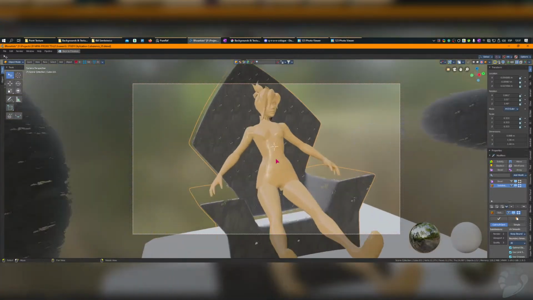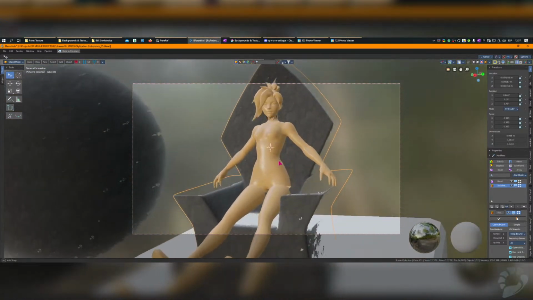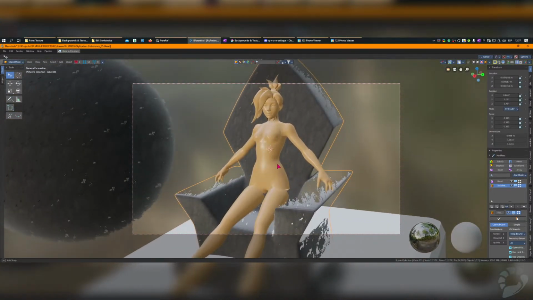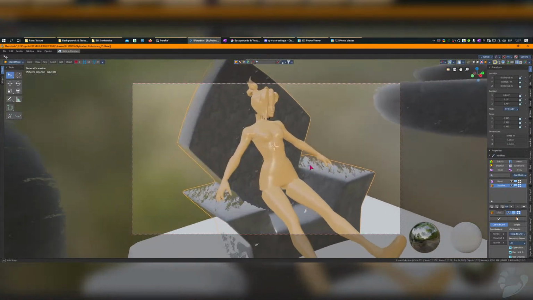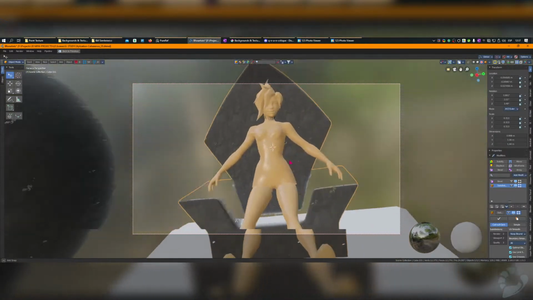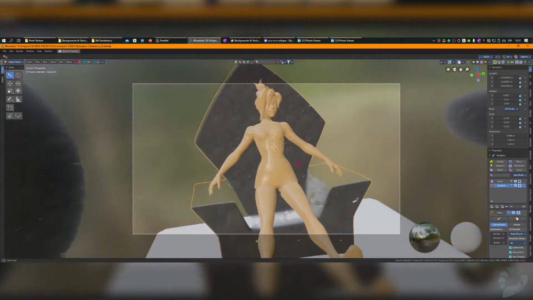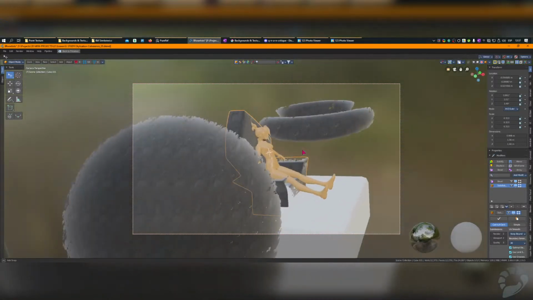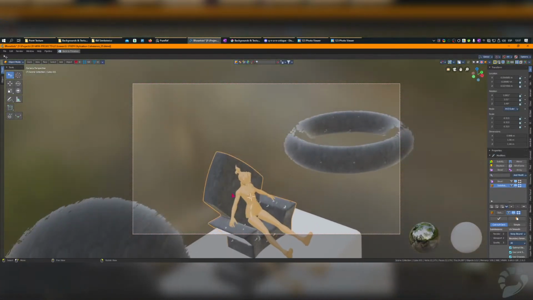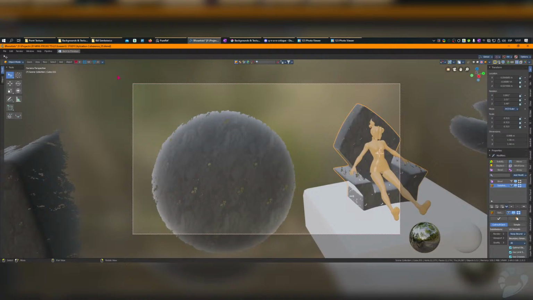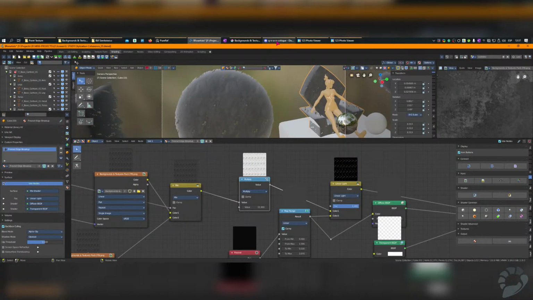If we take a look at this chair, the colors are not quite how I want them to be, but it is something that I can use. So this could be useful for one thing, and I can use this to drive other things. So that's part of the answer. So let's take a look at the next topic of today.